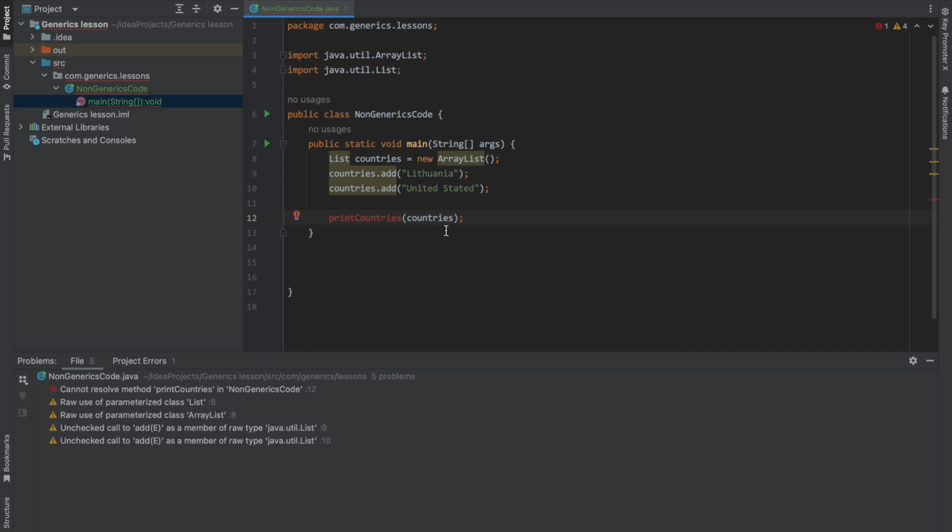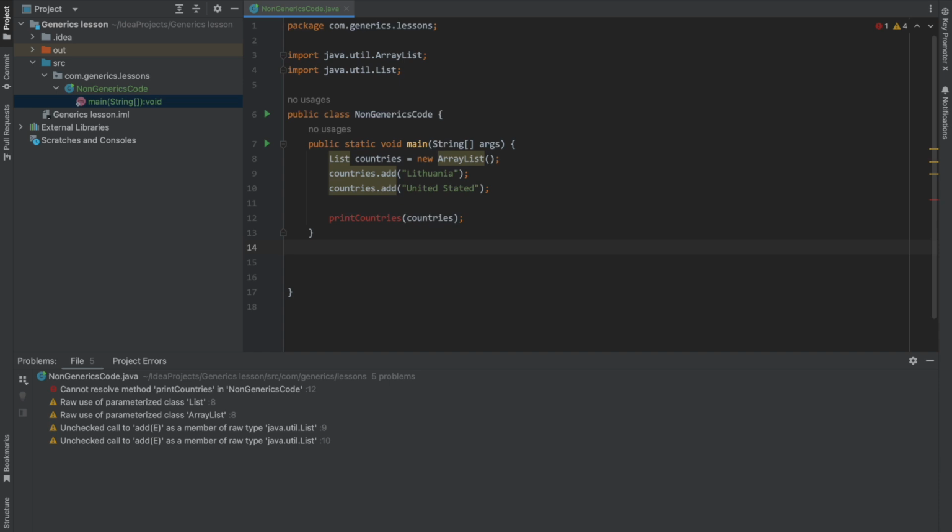Okay, we can see that the integrated development environment cannot resolve this method because simply it's not yet written in our class. So let's write this method in the NonGenericsCode class on line number 14.